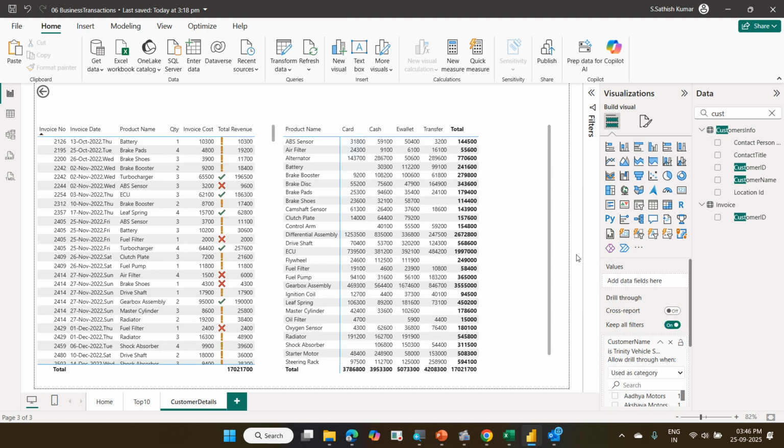Before that, how do I recognize this? When I go to this customer page and I right click, I am selecting this customer. I know this.